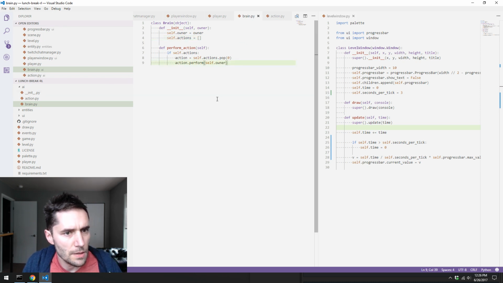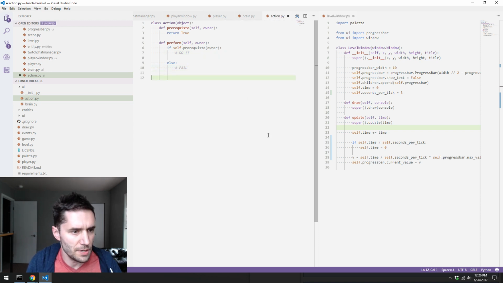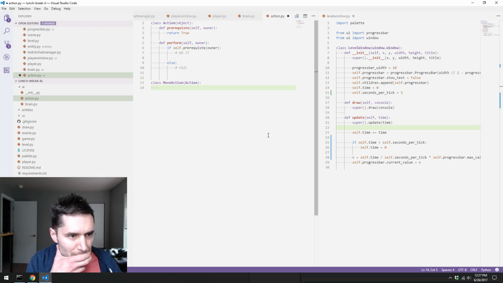And I guess real quick, I can just stub out a quick move action because we're going to need one. So class MoveAction is of type Action, and I don't even know if I need this inheritance, but whatever. I guess if you don't have prereqs, you can just not implement that.